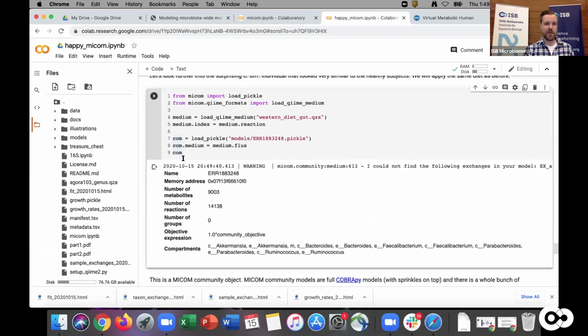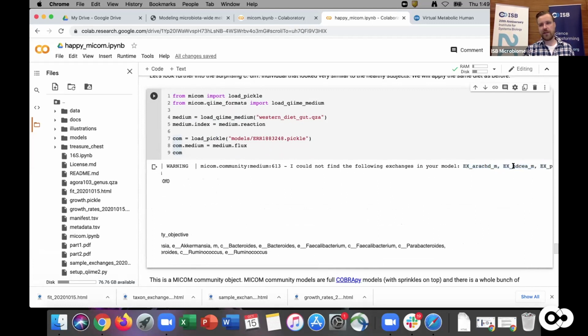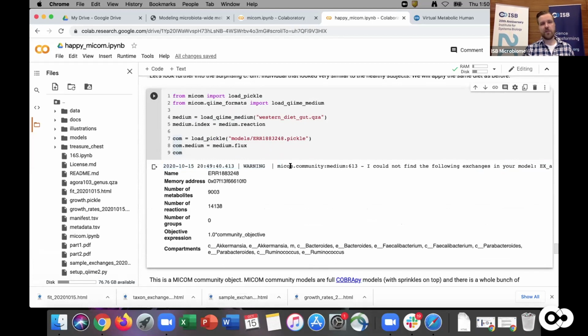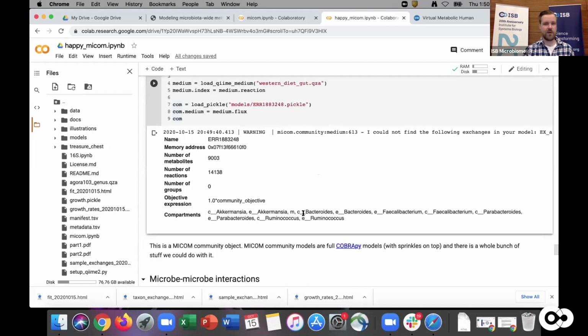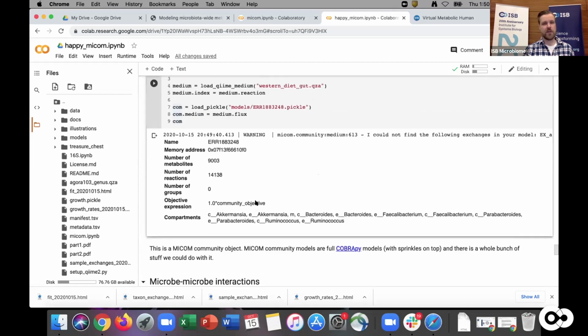We can also look at the model, and it will give us some information. It will also tell us if particular exchange reactions are missing in the model. For instance, that particular model doesn't have imports for that, and that can be true. That warning exists because we sometimes saw people using growth media specific to a model database, and if you mix them up, you might get that not a single one of them can be found. So it's just there for that. You can look at the overall number of metabolites, and it also tells you which bacteria are in there. So all of the information you need. You usually get two for each bacteria: one is the extracellular space, one is the cytosol.